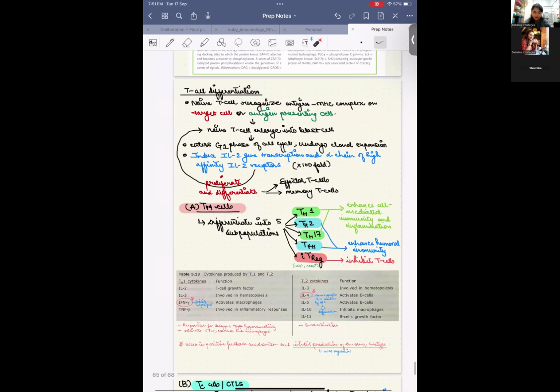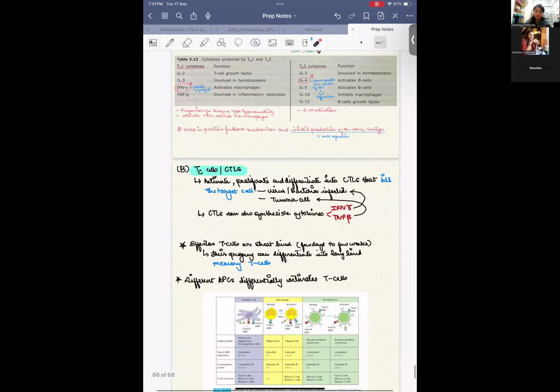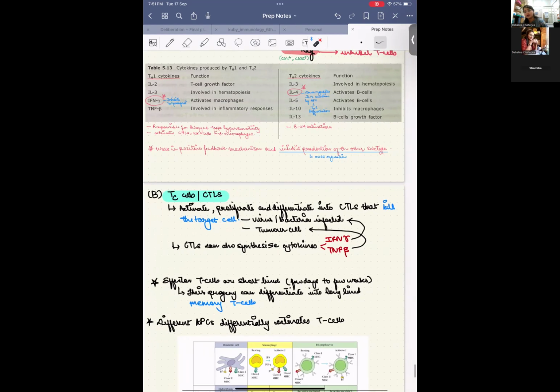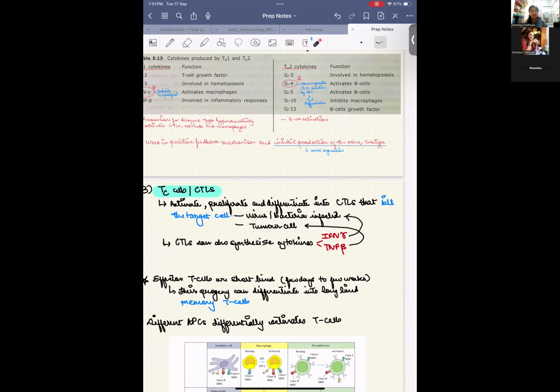Now similarly, for your TC cells, we have them differentiating into the cytotoxic T lymphocytes. So the CD8 positive cells, the TC cells, further differentiate into CTLs, which can be of an effector type or of memory type. As the name suggests, the CTLs, we have been talking about it, kill the target cell. And which all can be the target cell? It can be a virus or bacteria infected cell. And so these are the endogenous pathogens. They get their peptides processed through the endogenous pathway.